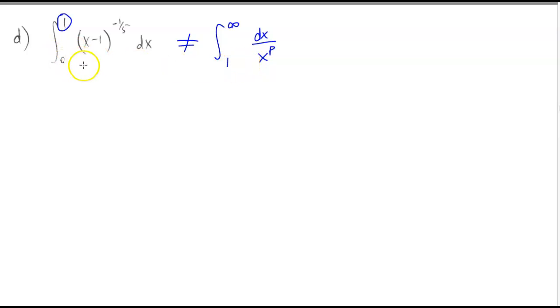So because of that, I can't look at this and say, well, since the value of p here is going to be less than 1, meaning that if I was to write this way, I could look at it like this. I can't say that because p is 1/5, which is less than 1, that this particular improper integral is going to diverge. Okay, can't say that. So I'm actually going to have to go through the process of actually evaluating this particular improper integral here to see if it actually does converge or not.